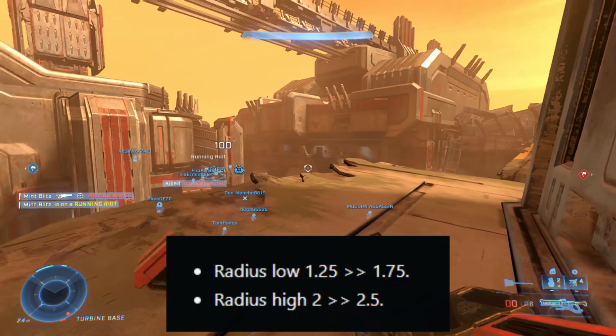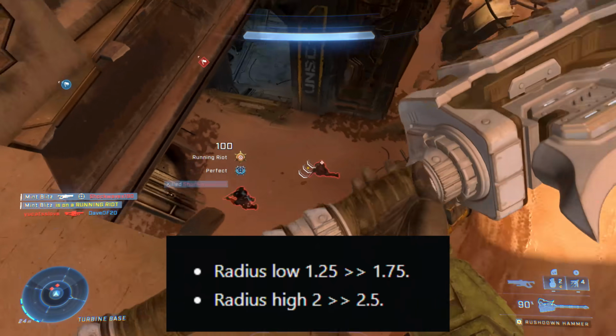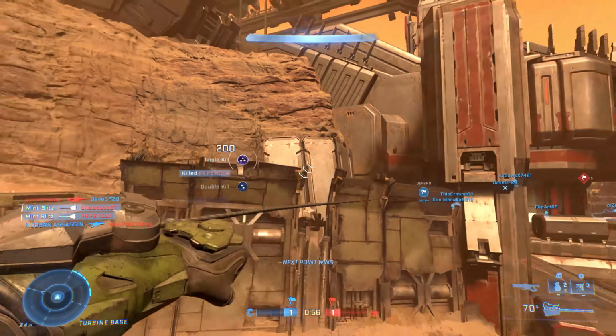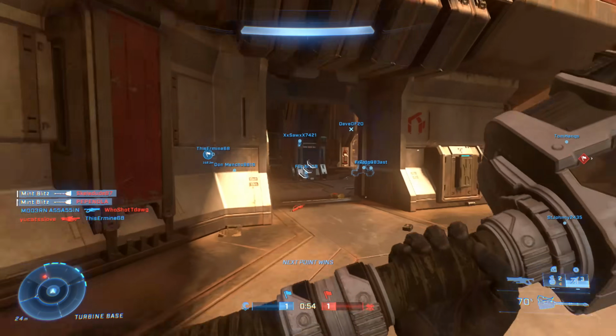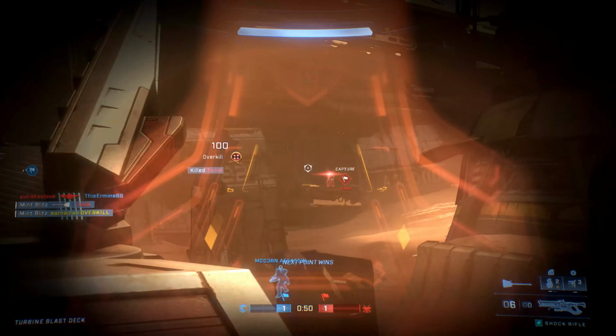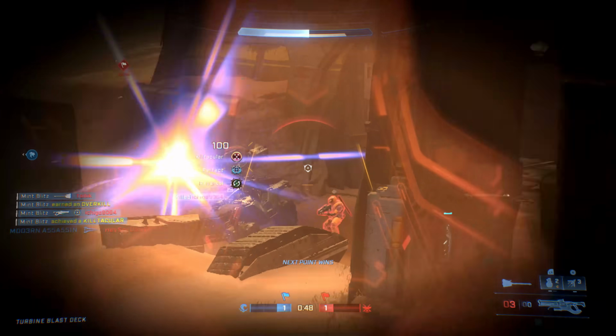343 also nerfed the gravity hammer. It now isn't so scary if you see someone running at you with it. It is still very strong, and if you are near them, you are going to die very quickly, but it isn't completely unfair now. 343 also vastly sped up the skewer projectile. It is very, very fast now to make it more consistent.